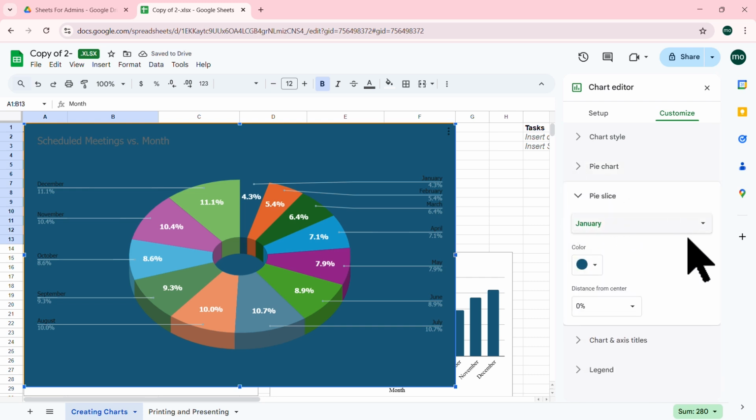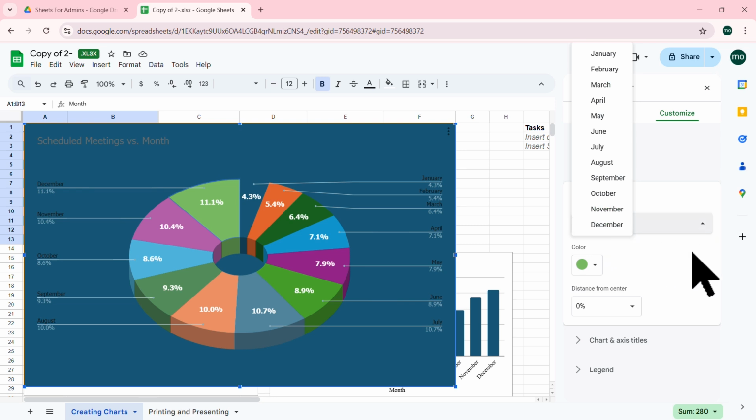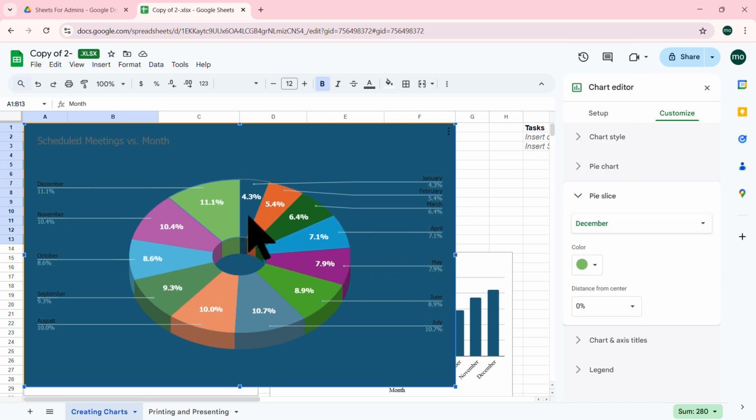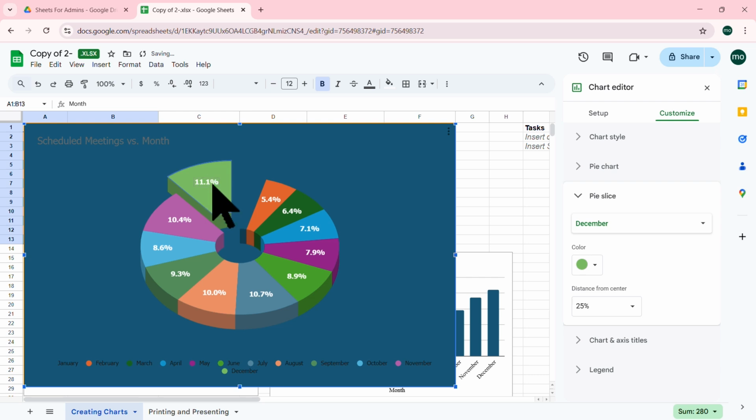Okay, now the pie slice. Now this is optional, you don't have to, but you can specify or customize the individual pieces of the pie. So for example, for December, I can either click on December here to toggle this, or I can just select December from the dropdown. It is slightly bigger than the others, so I want to call this one out. I want to move this from the center, so I'll pop this out 25% from the center. Now notice when I did that, it removed all of those other lines that were on the outside, and now I just have a better chart to work with here. I could also change the color for December, so I'll just make it black so it stands out there, and I'm good to go.